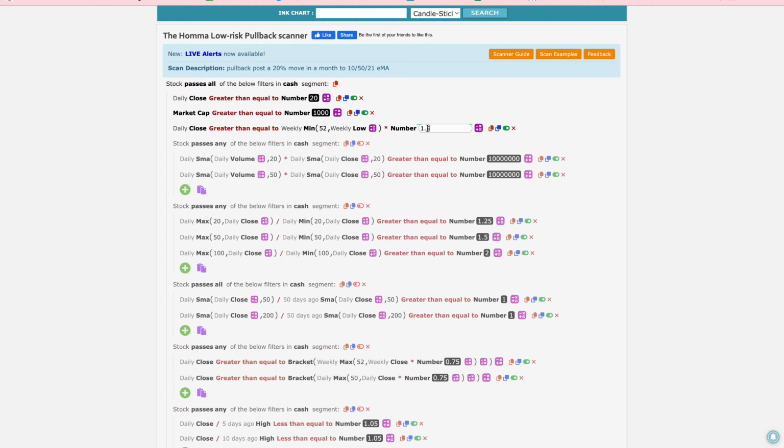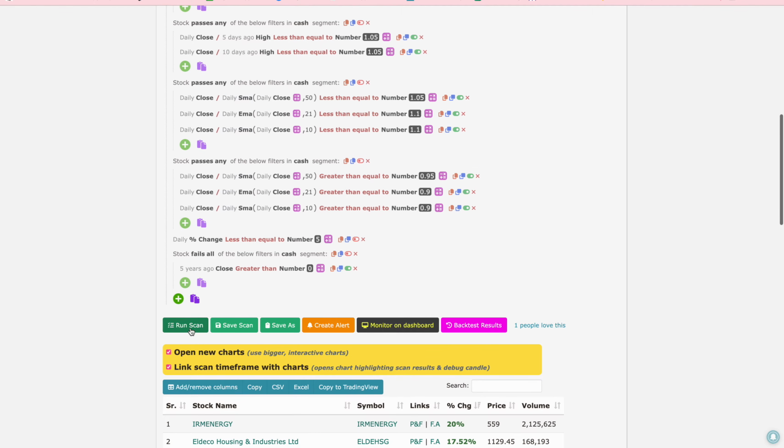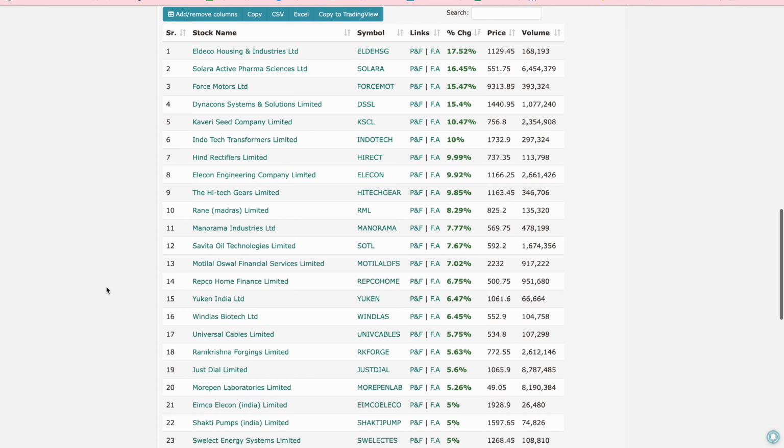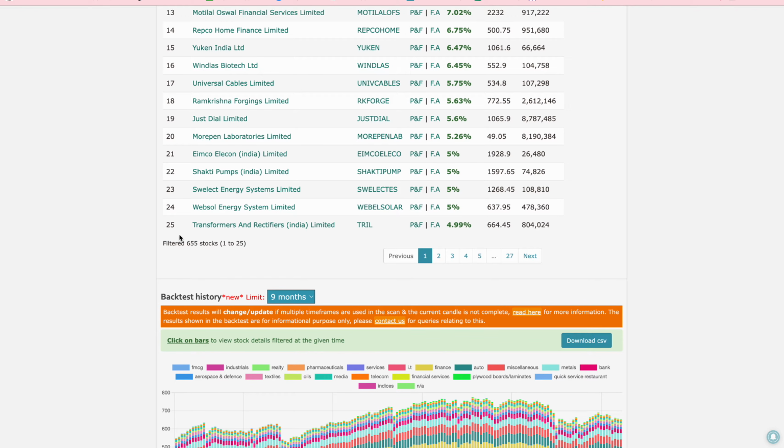Here again you can say, okay, 30% up from the bottom would also work. So in this you can put 1.3. If you want it to double, then again you will have to change this. But for now, 50% from the yearly lows is fine. So once you put this in and scan, you will see that from 1200, we've again halved the number of stocks. So how many now?